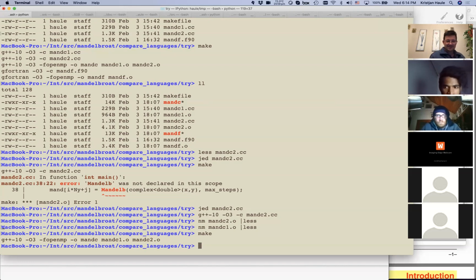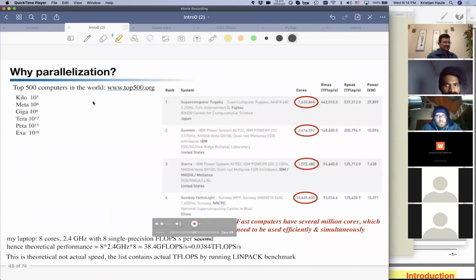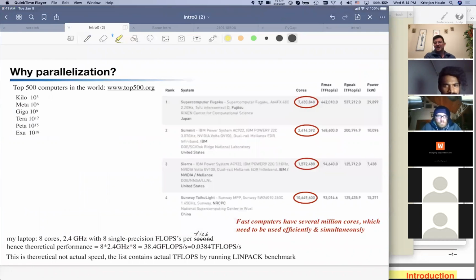Okay, if no further questions, then I want to go to a slightly different topic, which has to do with parallelization. So I mentioned several times the importance of parallelization, and I want to emphasize this a bit more. Why do we bother so much with parallelization, and why is this such an important topic? Well, in the past, it wasn't so important. Why? Well, because computers tend to get faster and faster with time, but the number of cores that you could have at your disposal was of the order of, I don't know, 10, 100, 1,000. I remember times when 1,000 was a really big number.